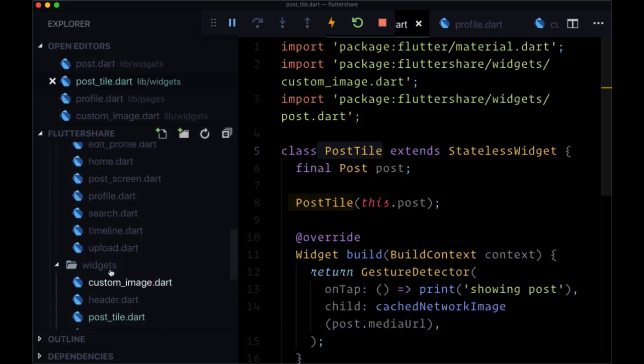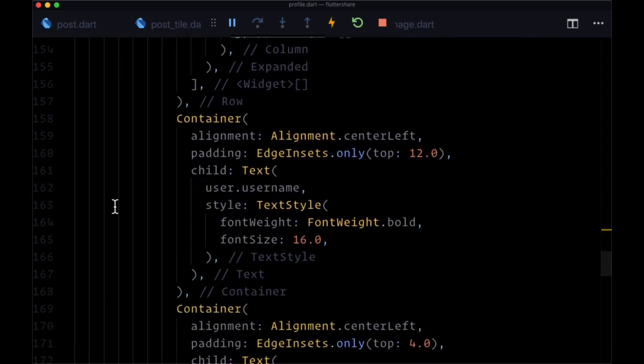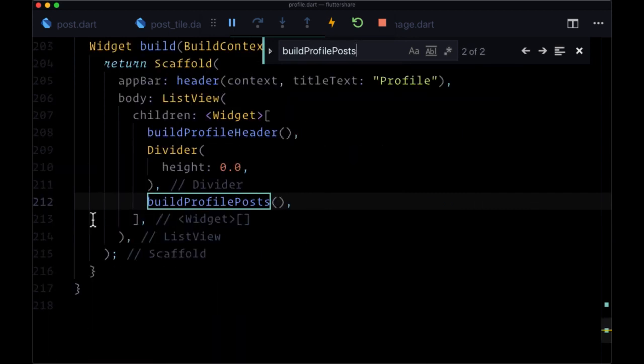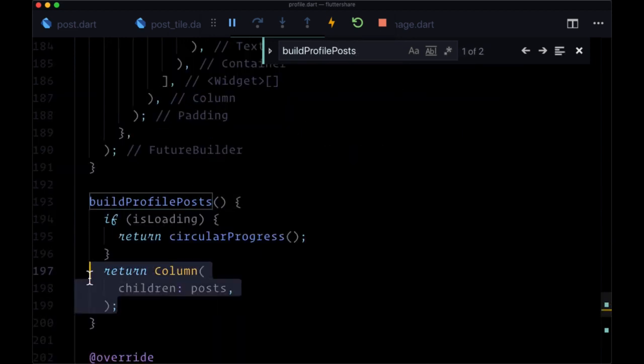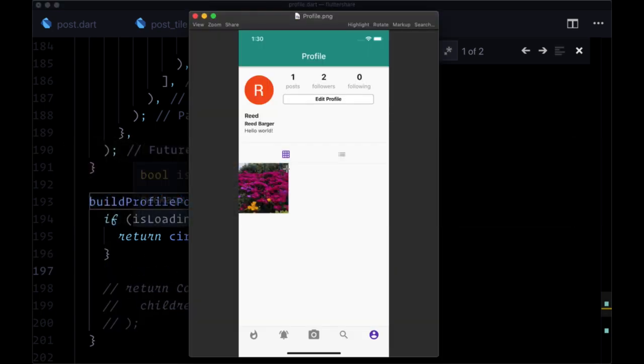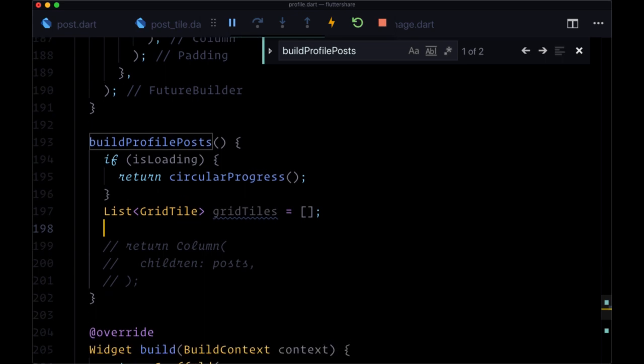And then to display this widget in our profile page, we'll save the file and then head back to Profile, and then navigate to our buildProfilePosts function. And for now, we'll comment out where we're returning our column. And to create these grid tiles, we'll first make a list of type GridTile, which is a widget. We'll make a variable of the same name, initialized to an empty list.